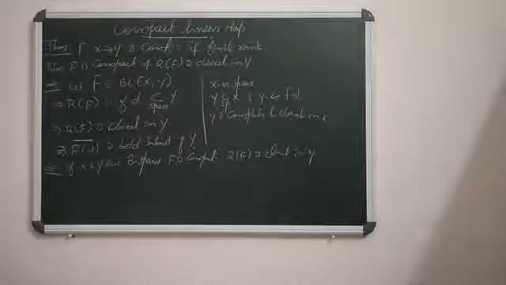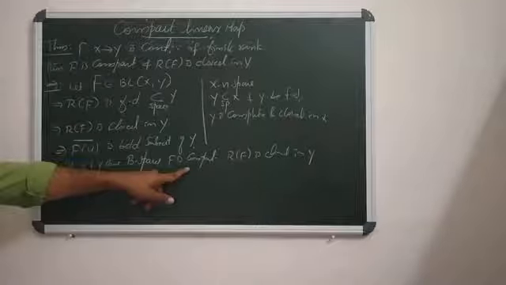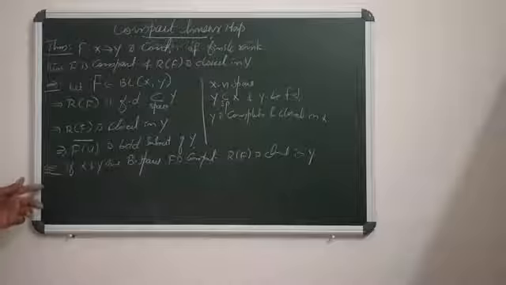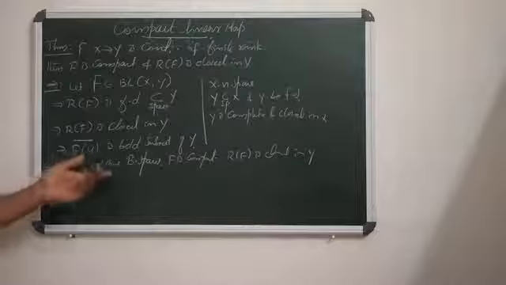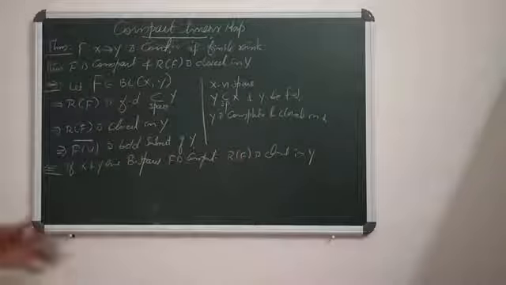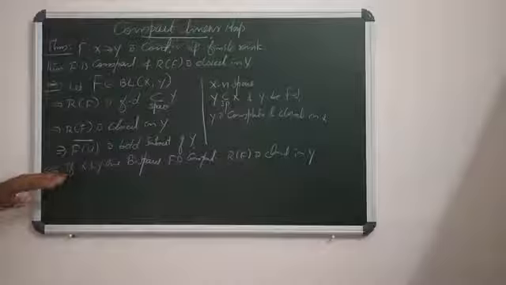How to prove this one? Assume X and Y are Banach spaces, f is a compact linear map, and the range of f is closed in Y. These are the hypotheses. Then f is continuous. By X and Y being Banach, f compact, and the range of f closed, clearly f is a continuous map.